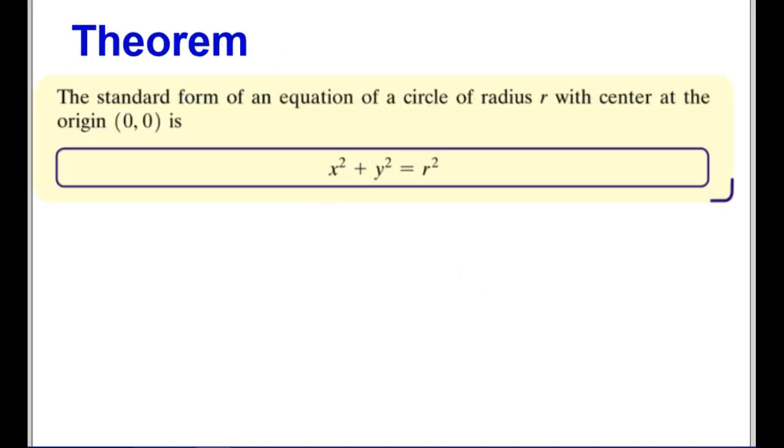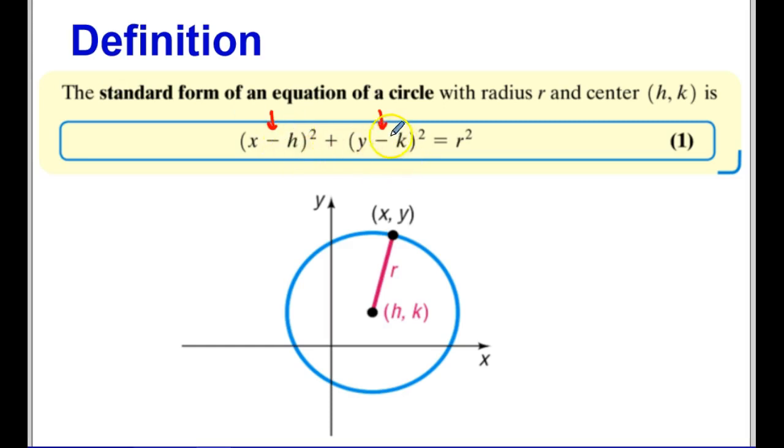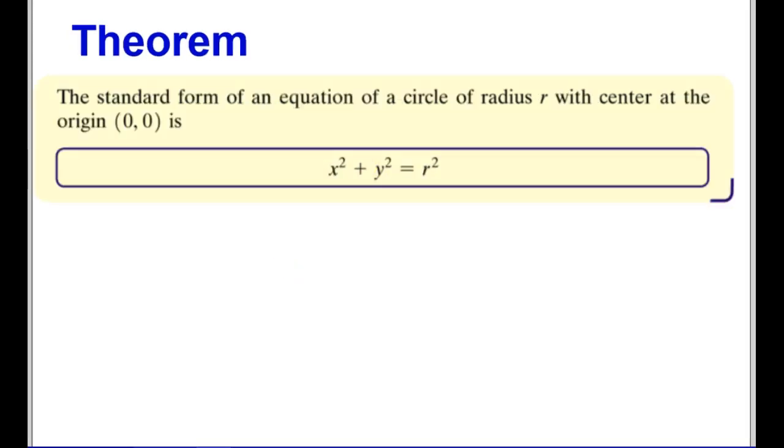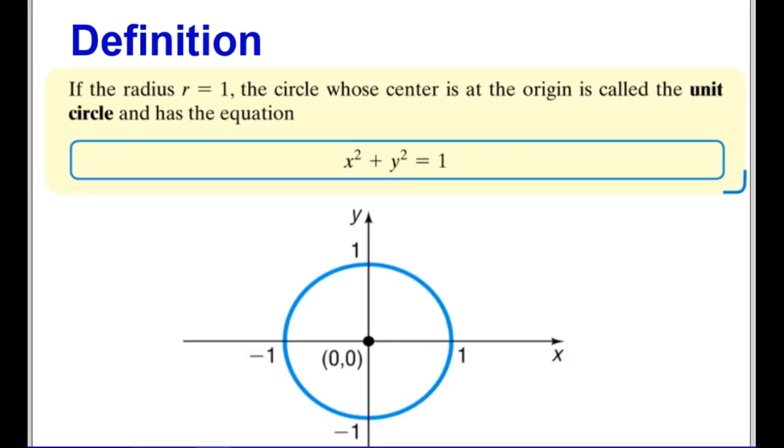Now I also know that if my circle is centered at the origin, that means my h and k are 0, so I end up with something more simplified: x squared plus y squared equals r squared. All I did was put in a 0 instead of an h and a k, so those can go away. We're also going to be using the unit circle pretty often in this class. The unit circle is literally our circle centered at the origin with a radius of 1, because our radius is 1 unit. We're going to use it and a lot of its pieces in several chapters down the road, so this is just an introduction to what a unit circle is.